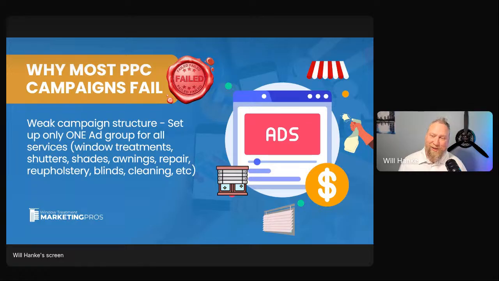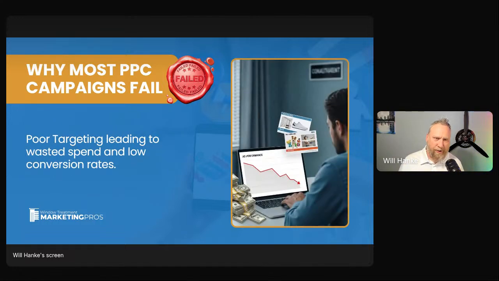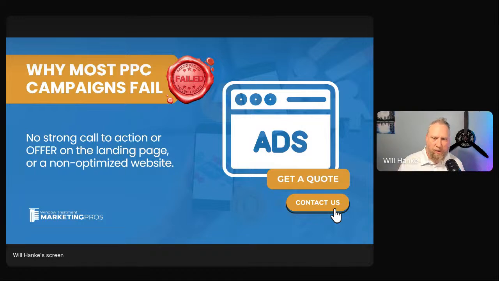And again, Google makes it very easy to do that. So that's part of the problem, I guess, that you could say, is lumping them all together. And we'll talk about structure related things a little bit later on. Poor targeting leads to wasted money. So targeting the right products, the right areas in town is really important, and making sure that you're only showing the right ads to the right people is a huge piece of this. Having that targeting dialed in is something that over time can get better and better as your paid ad campaign grows longer in time.